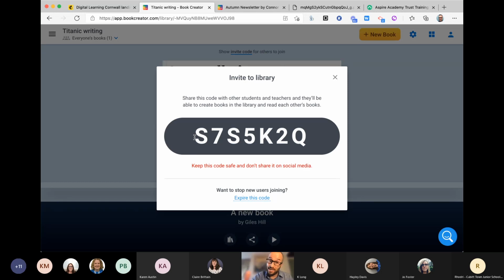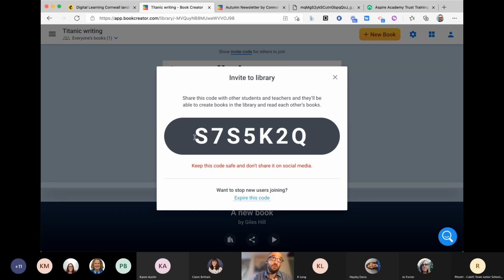I'll often write it in lowercase as well, because their Chromebook keyboards are in lowercase, but it doesn't matter. When the child logs in, it will ask them for a code. They put it in, and it doesn't matter if they put it in lowercase, uppercase, whatever. In they go. That's a fairly simple process.